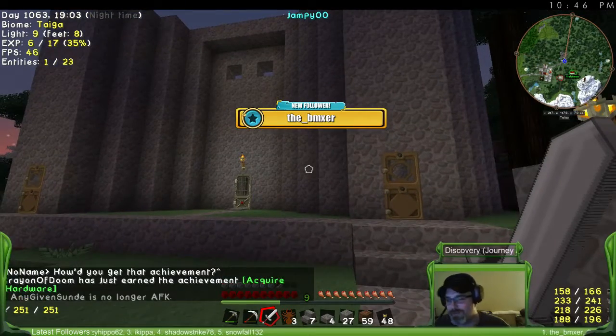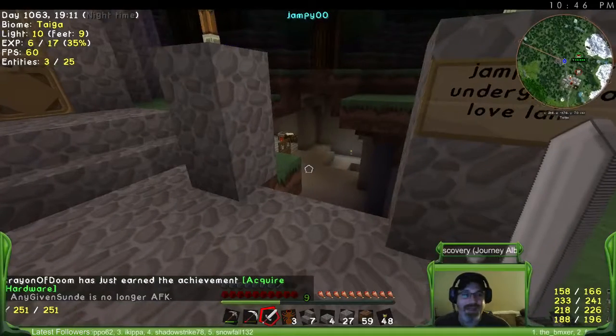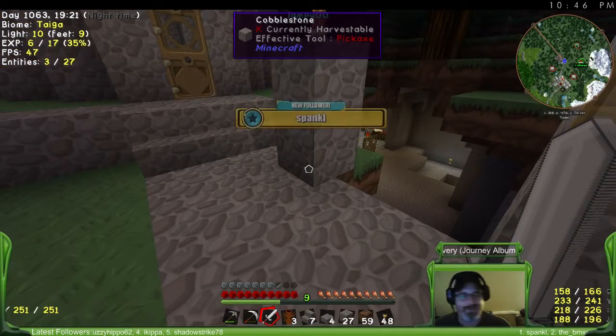Dude, you missed out on some great fun, man, with, what's his name? Fuzzy Hippo 62. No, he was in the ground. God damn, that guy. I can't even play, man. I have not played, literally, in like 20 minutes. I've just stood here laughing, so sorry guys if you came to watch.